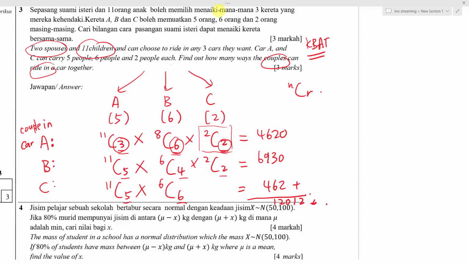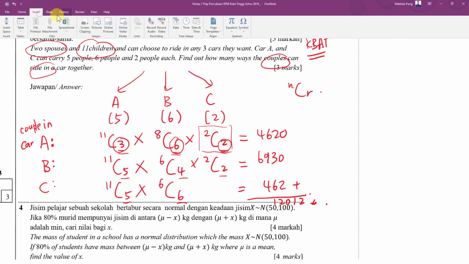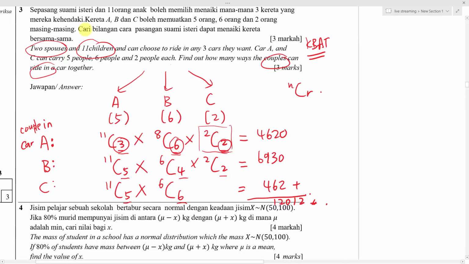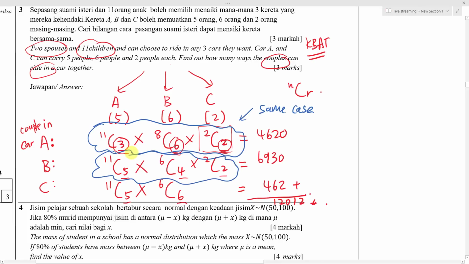This one, normally, because some students ask about the multiply or divide thing. So normally this one, we call it same cases or one cases. Then we will do the multiply between them. Okay, and then we will plus another case. So this one is another case, or I will call it alternative case. That means you have other options.